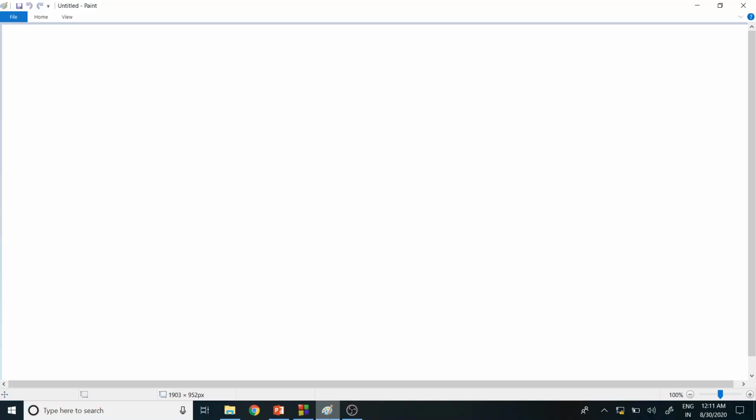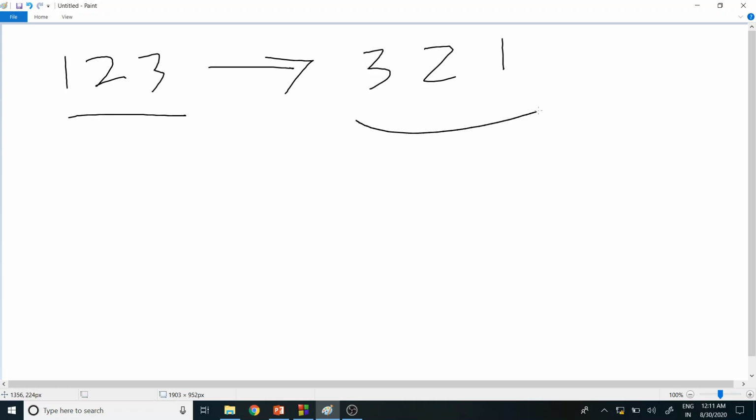So the basic logic for palindrome is whatever number the user provides, say 1 2 3. In my last lecture video, I converted this 1 2 3 to 3 2 1. We are going to perform similar steps for palindrome, but the scenario differs here: if you reverse the number, both numbers have to match equally. Then you can say the number is a palindrome number.